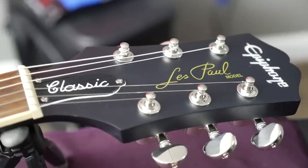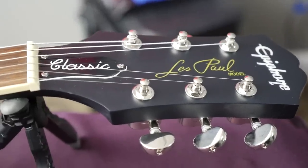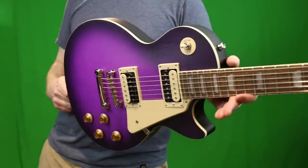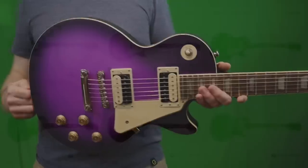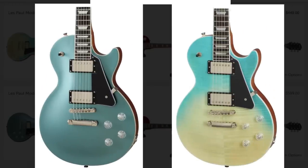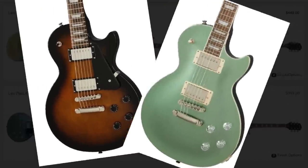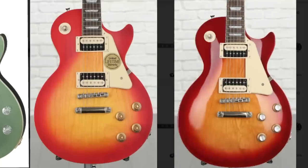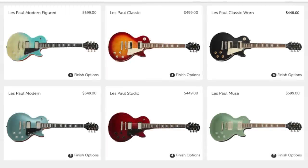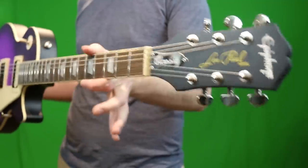So the Les Paul Classic, despite being called Classic in its title, is actually part of the Les Paul Modern series. And that's made up of six guitars in the Epiphone lineup. There's the Les Paul Modern, as well as the Modern Figured Tops, the Les Paul Studio, as well as the Muse series. And then there's these guys, the Classic and the Classic Worn. The price points vary between $449 to $699, so these are definitely mid-tier level instruments. But today we're going to learn about the Classics.